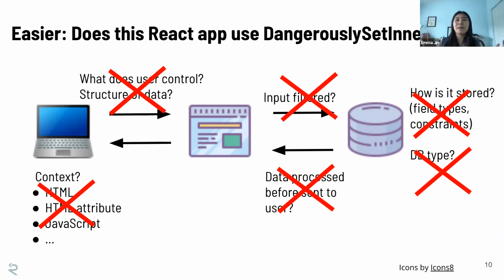This isn't a presentation about how to stop XSS using React, but this example shows what we want security to move towards. It shouldn't be about asking all of these questions. We should have secure APIs such that once those secure functions are used, we know the app is safe.